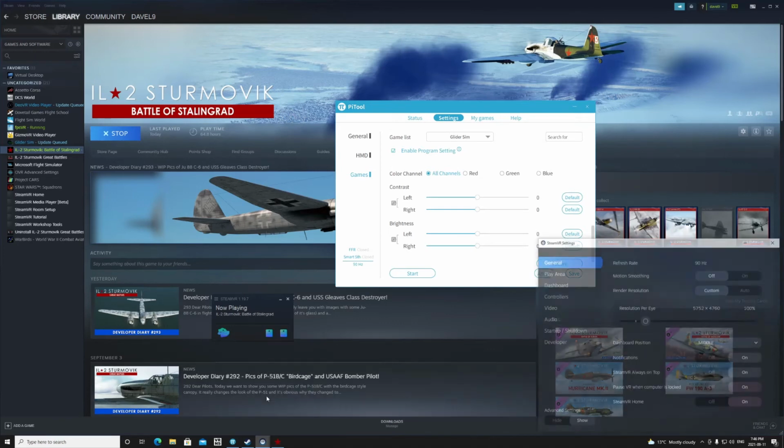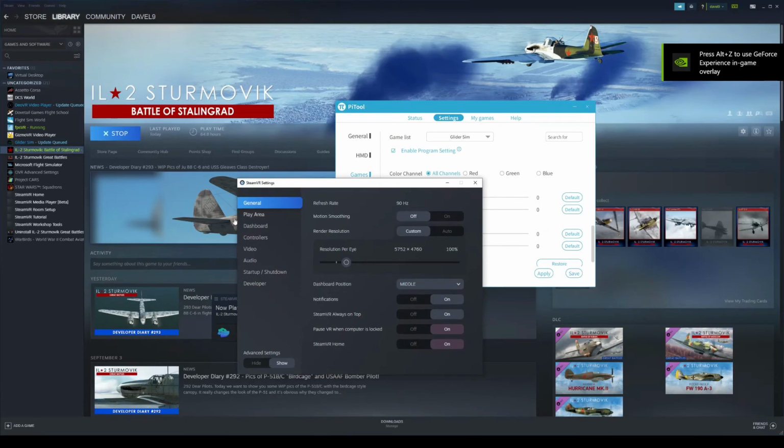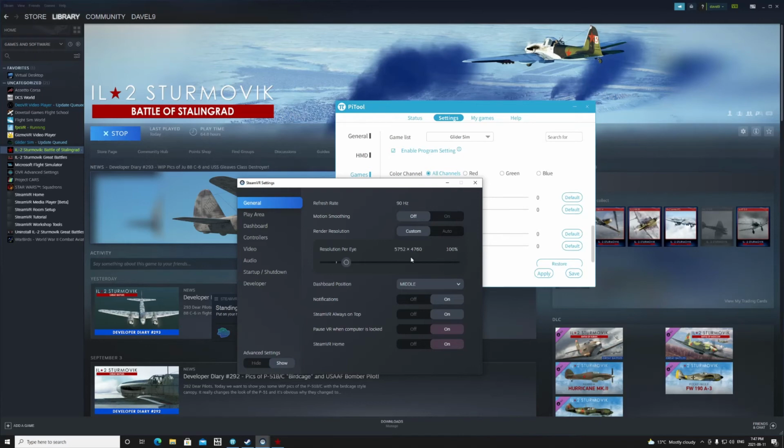Isn't that convenient? All right, so here they are. We can move these over. Let's have a look. In general, resolution per eye, 100% resolution for the Pimax. You'd think it would be 3840 by 2160, which is the resolution per eye, but it isn't. They basically have to increase it to allow for distortion in the lenses and in the software translation between the lenses and your eye in Steam. So they make it quite a bit bigger, right? So 100% is actually this number, not 3840 by 2160.